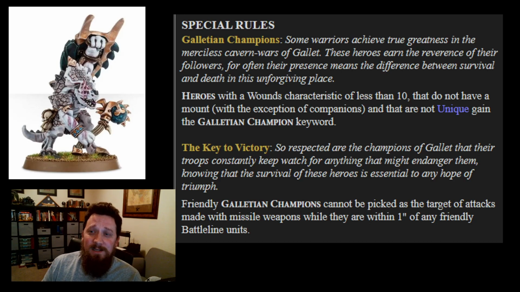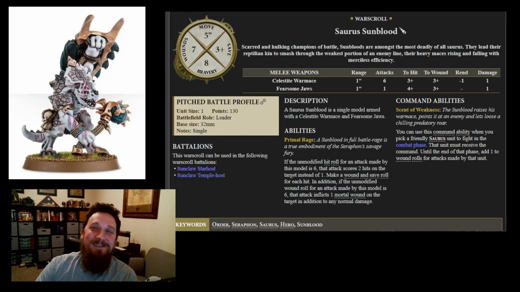I think you will see that in quite a few lists, especially things that are leaning into that. Something like Fangs of Sotek or Lumineth Realm Lords, you will see that sharpshooter battalion. So in those cases, your champions are going to get shot. You got to make sure that's going to be okay. Your list can survive without them if you come up against a sharpshooter battalion. Or make them as tough as you possibly can. And I think that's what we're going to do today.